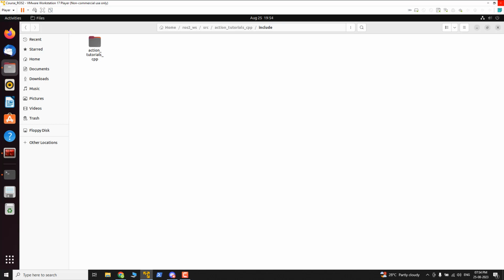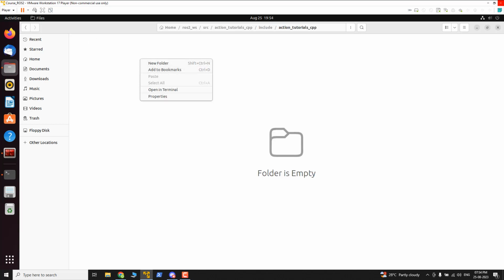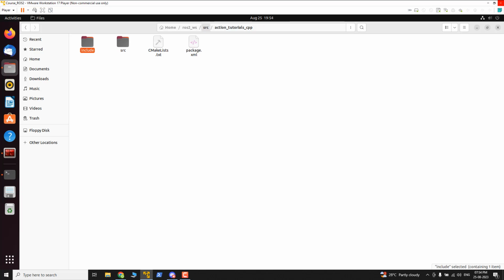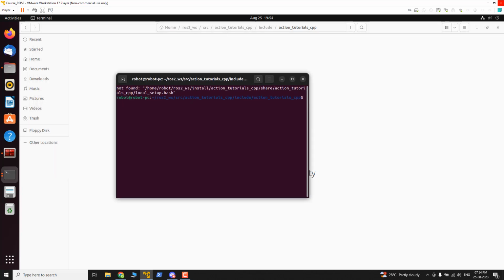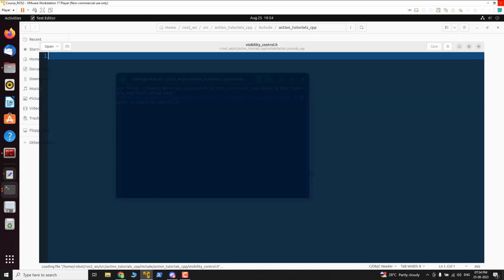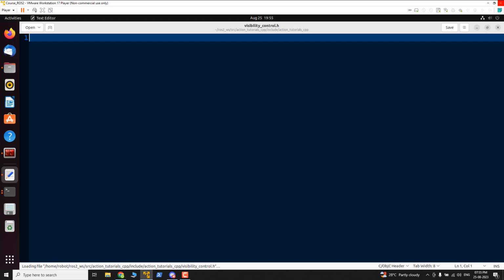If you have a C++ package, you can keep the source file, that is the CPP file, inside the src folder, and the header file in the include folder. Hash include, then the package name. So here we have to create a header file. They have already given the header file, which is called visibility control. I will explain it.